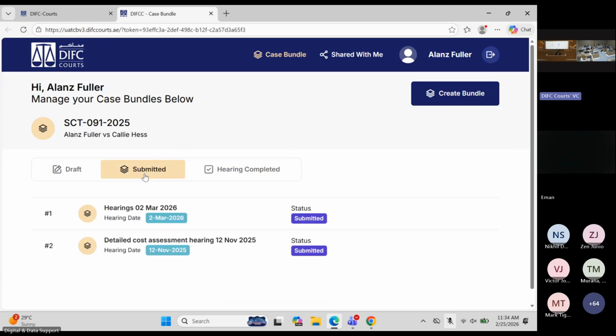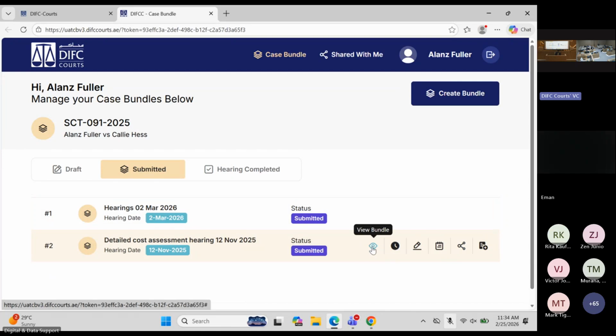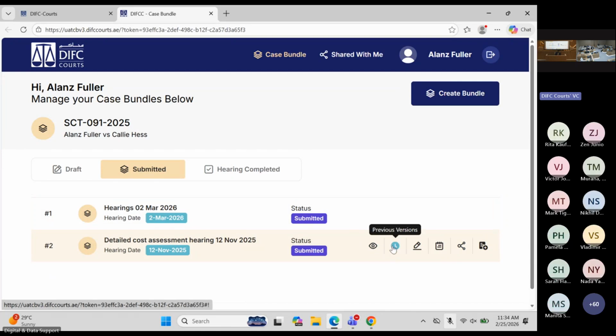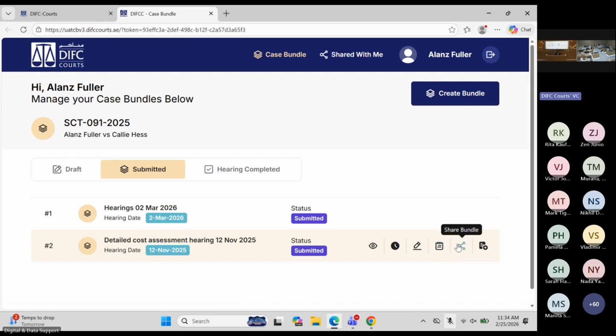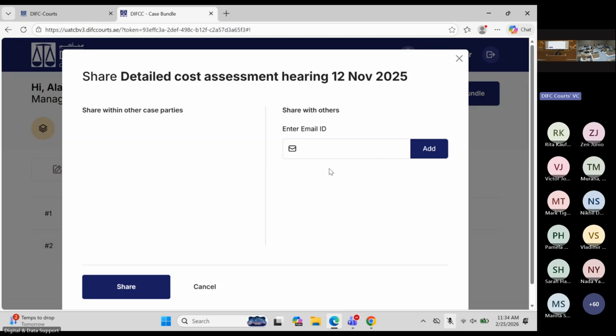For the submitted ones, we have multiple options there. You can see the eye option, which is the view bundle. If multiple versions have been filed, you can see them there. You can edit the bundle anytime and put your notes and comments, which I will show you while we create a new bundle.